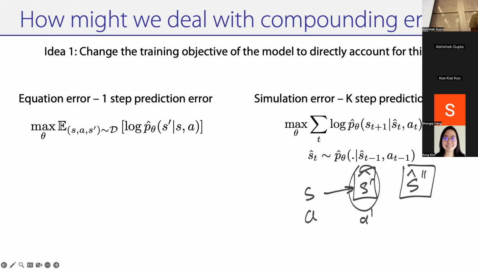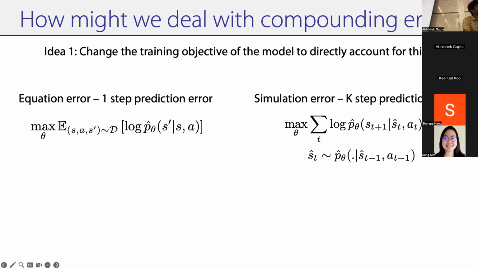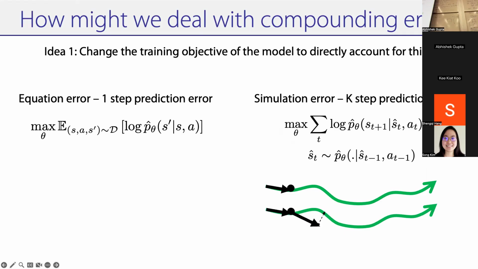And so in some sense, what this is doing is removing the mismatch between train and test. I'm saying that I'm just going to train under the same distribution I'm going to see at test. And so the nice part here is that you don't have the same compounding errors because you trained to remove them. The challenging part is that this is super hard to optimize typically.